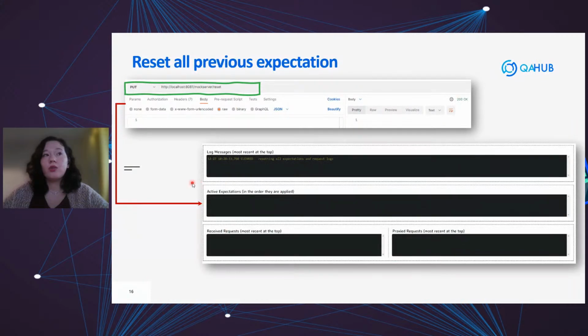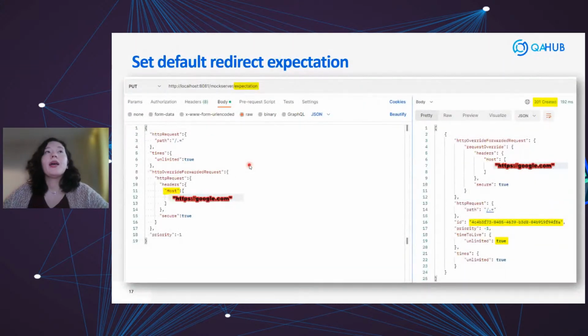We don't have any active expectations, everything is clear here, apart from the log messages section. Here we have one message that tells us that mock server has been cleared and there are no active expectations at the moment. Here it is.